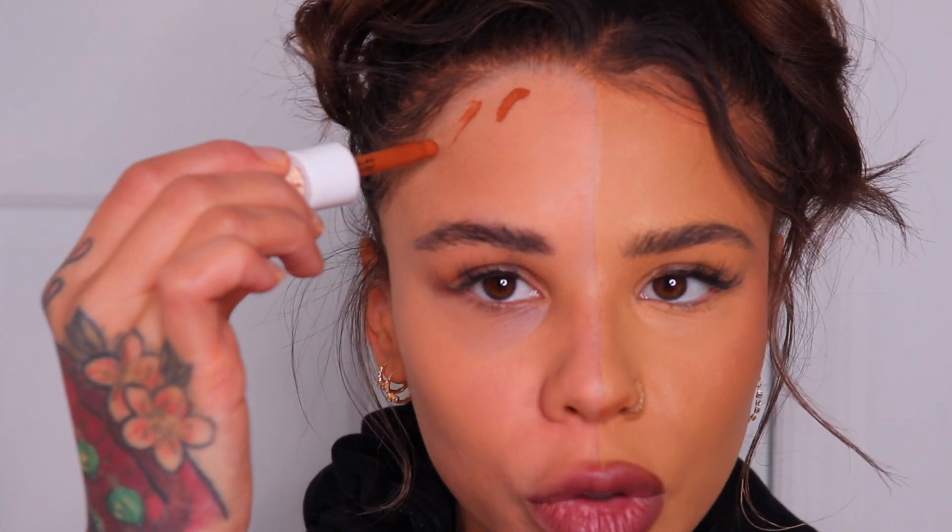Now I'm going to take this matte concealer and just do a little dot here and a little bit here. Applying just a tiny bit of concealer rather than that giant triangle — you can actually be a lot more precise with it. I'm making a shape where I'm really only dipping into the outside and then lifting that color up — I feel like this helps to lift my eye slowly dispersing the product in towards the middle. For this side, I also want to bronze a little bit, so I'm going to go into the Morphe 2 Hint Hint Skin Tint — it's more like a skin-tinted moisturizer.